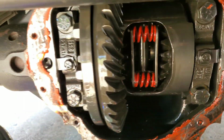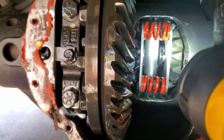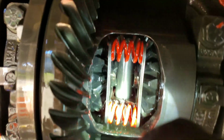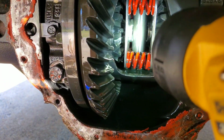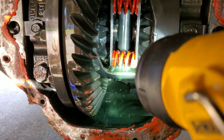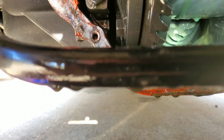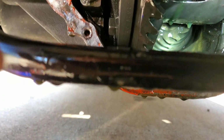All right, well, I took it apart. Came apart a lot easier. I don't know where exactly it broke, but I do know there's little teeth right there. I just took it out, and the teeth were at the bottom here. It might have been in the pinion, but I can't tell if it's the spider gears, but I think it might have been the pinion. Not too sure. I really have to take a spin, I guess. That looks like it's chipped off down there. I don't know if you guys can see that from the pinion.